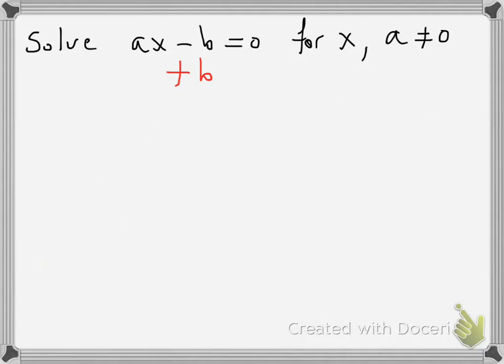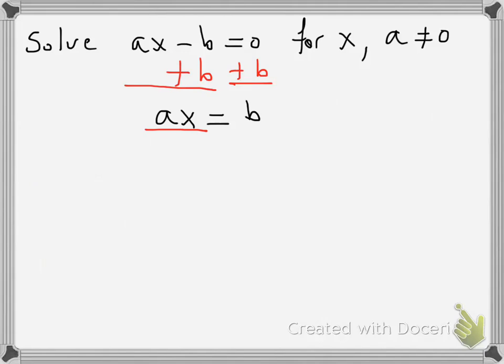But you see it only says plus b on the left-hand side. Remember, we have to keep our equation balanced. Anything we do to one side, we've got to do to the other. So if I'm adding b on the left-hand side, I should do it on the right-hand side. If I add b to both sides, the minus b and the b will drop out, and I'll have ax equals b. And the a is attached to the x by multiplication, so we're going to do the opposite operation, which would be to divide. Recall that at the beginning we said a is not 0, so if a is not 0, then we're okay to divide by it.